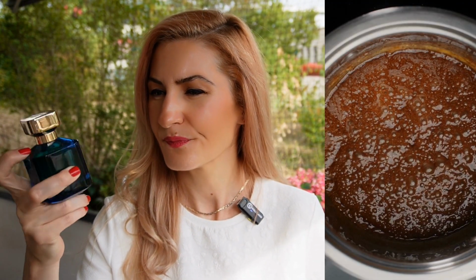It's the La Vie Est Belle upgraded version. I get to wear it, so I will save it forever, but it's kind of too sweet. I was expecting something more creamy, and it's not really my favorite, especially not for the summer. It also has peach, strawberry, wood, so I would save it for another season. And it also reminds me of Le Mâle from Jean Paul Gaultier, so I don't know why.